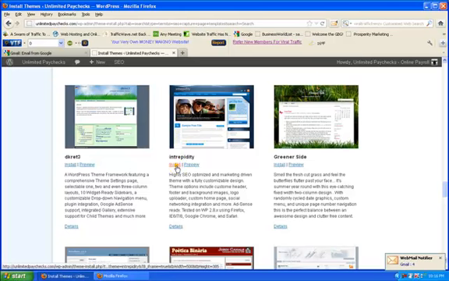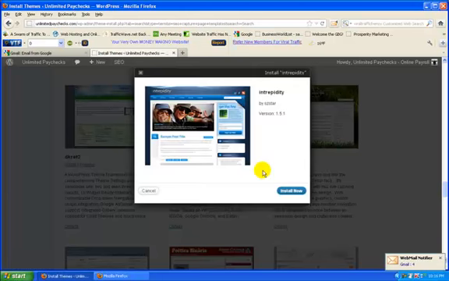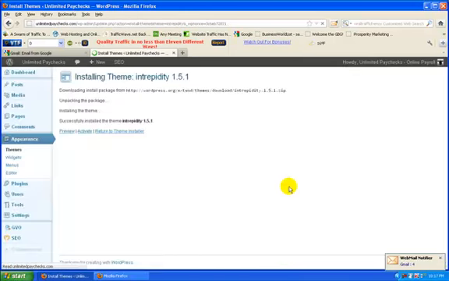So let's hit install. It'll come up a little box here, and then you'll have to tell it what to do. Cancel on the other side or hit install now. Let's hit install now. This template is a really good template. The cool thing about this template is it allows you to change colors. You can go to red, you can go to green, they've got kind of an orange. So there's all kinds of different options. Let's just hit preview. If we wanted to activate it and make it part of our site, we could right now.